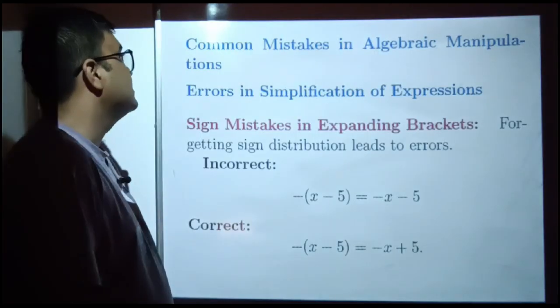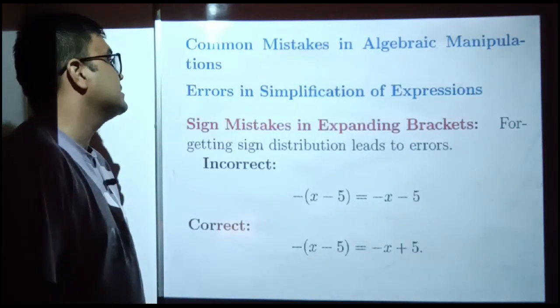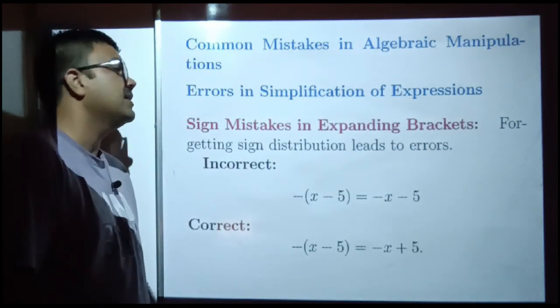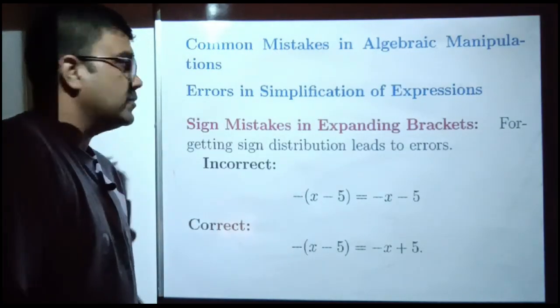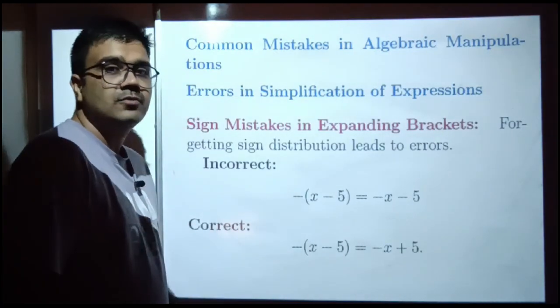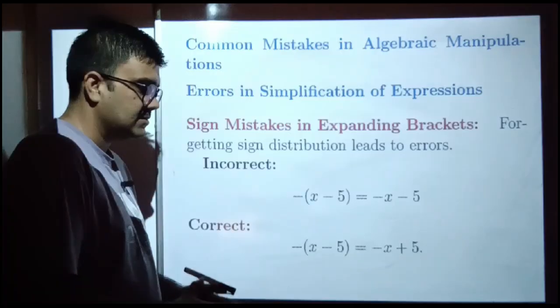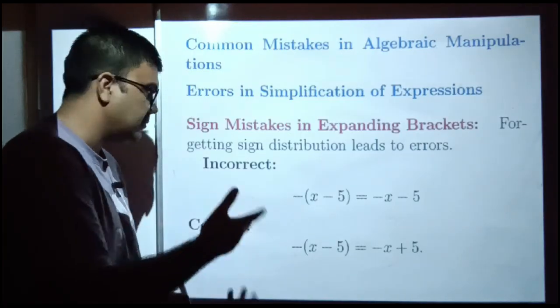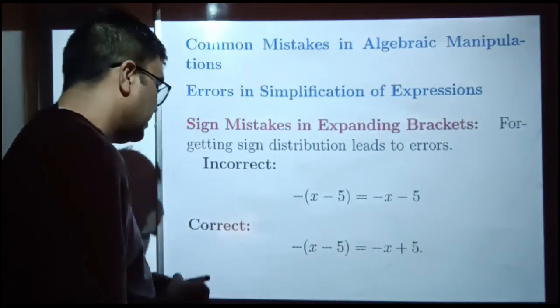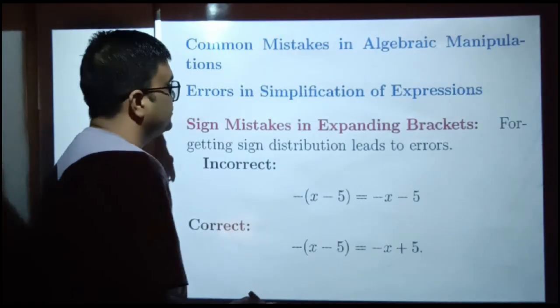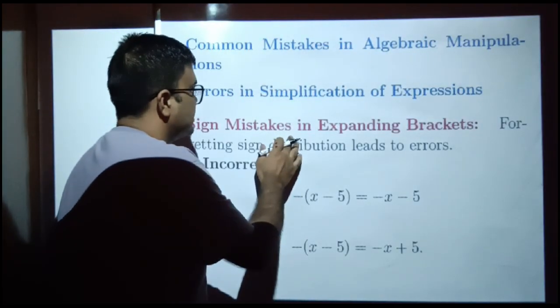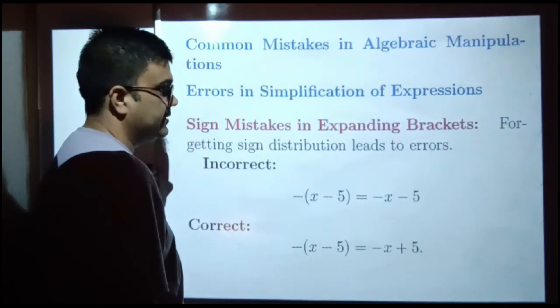We have listed some common mistakes that students make while doing algebraic calculations. So I am going to discuss some of them. Whenever you are doing some algebraic calculation, always keep these mistakes in your mind, that you should not make these kinds of mistakes. First is sign mistakes in expanding the brackets.